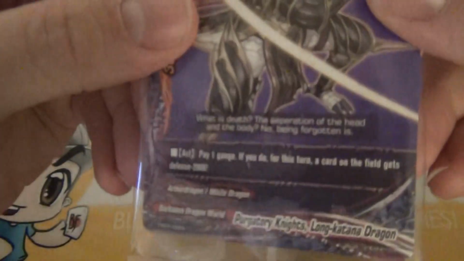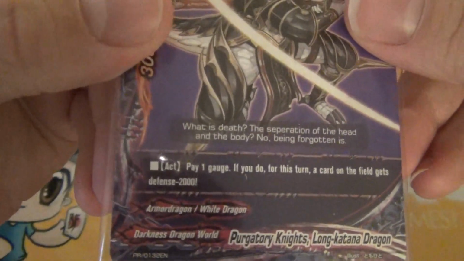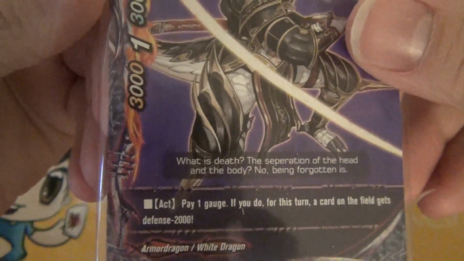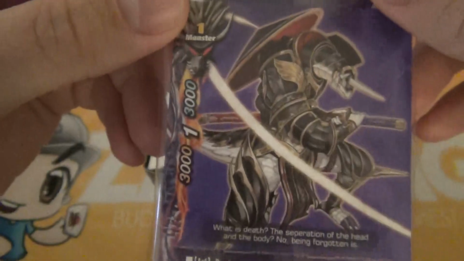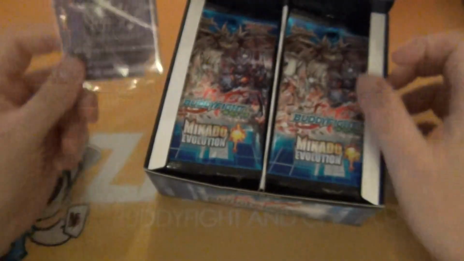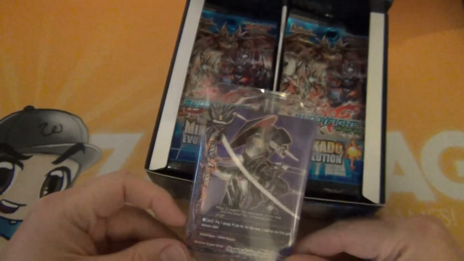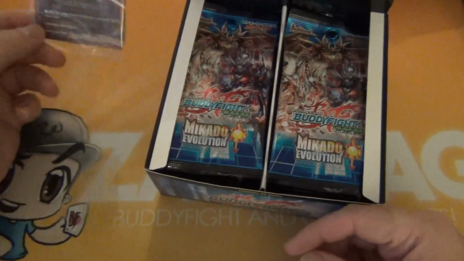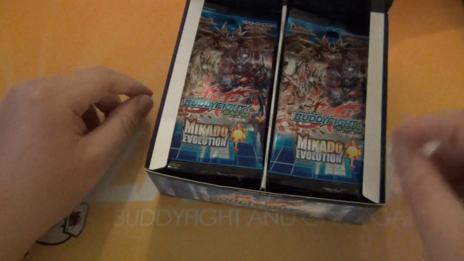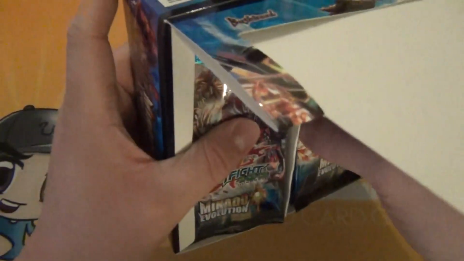Alright, the box topper, Purgatory Knights, Long Katana Dragon. Act, pay a gauge. If you do, for this turn, a card on the field gets minus 2,000 defense. So they get an Iron Chain, which is pretty good for them, because it allows their rush to hit over the size 3 beaters. Glad he has one crit, because if he was a 2 crit with that ability, I'd be kind of upset.